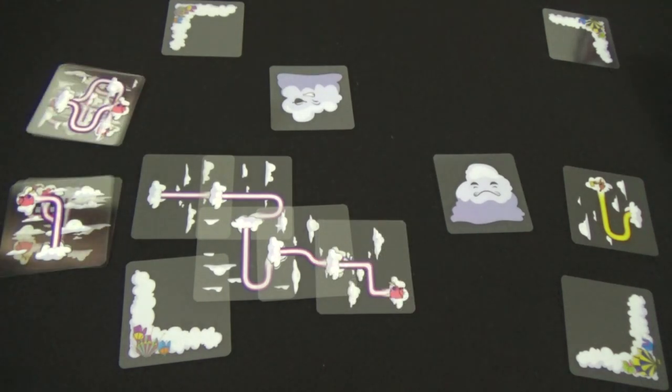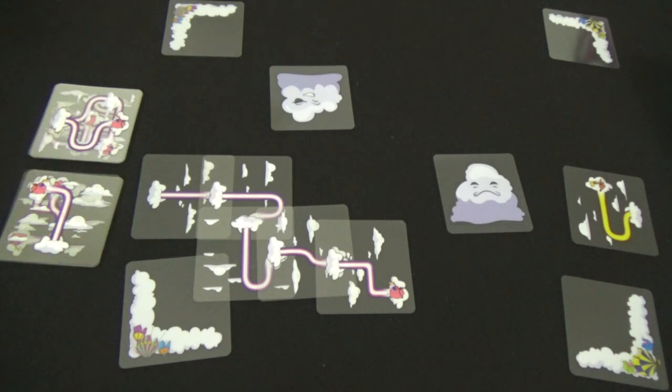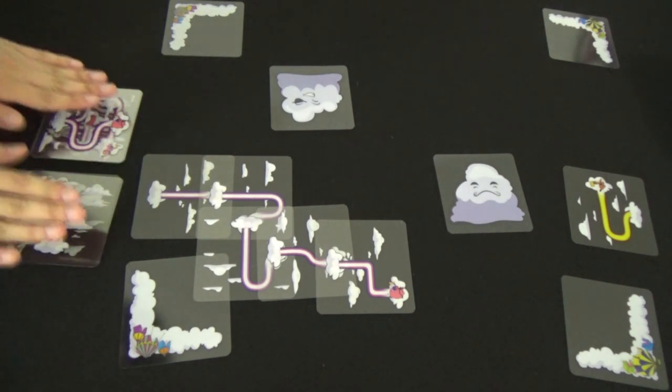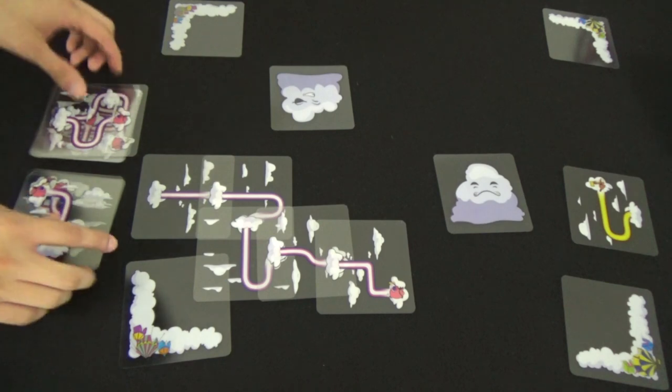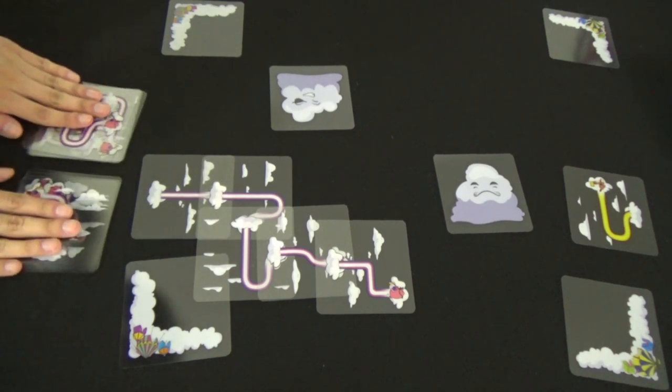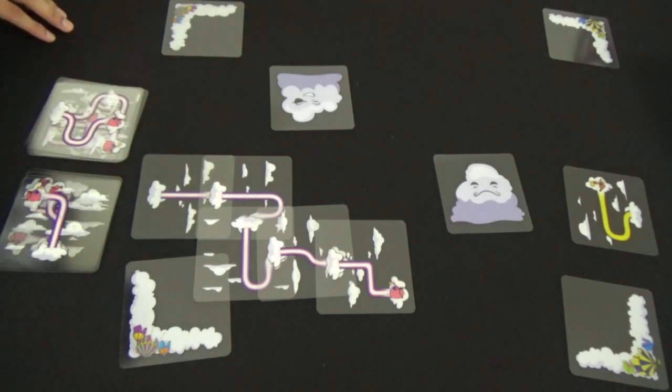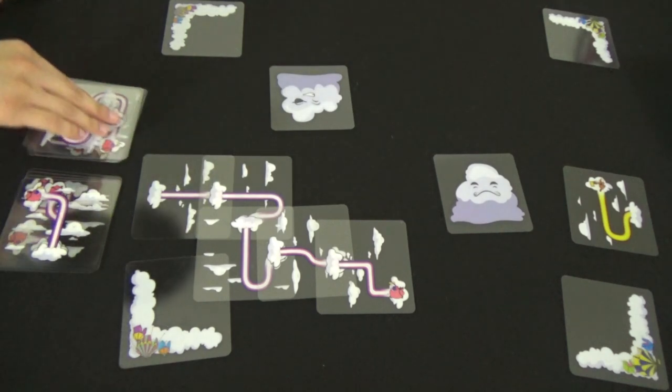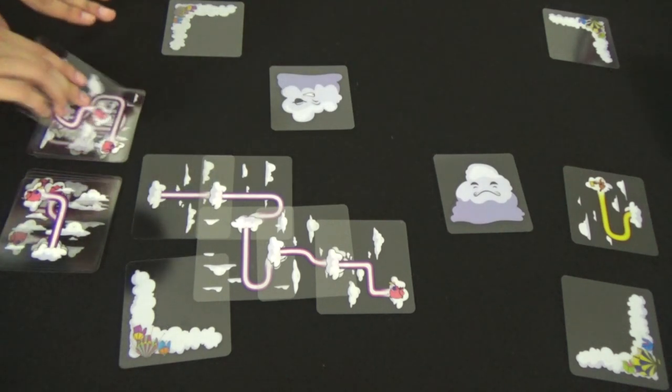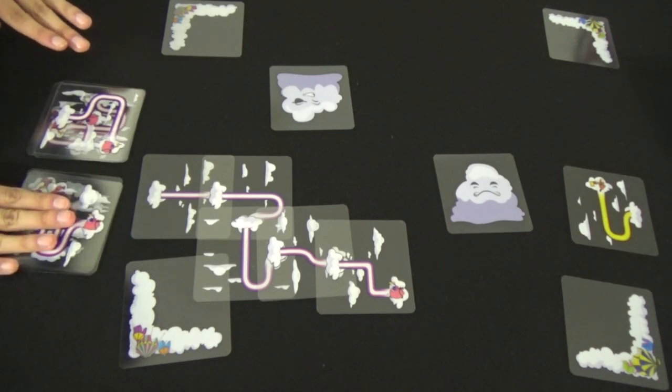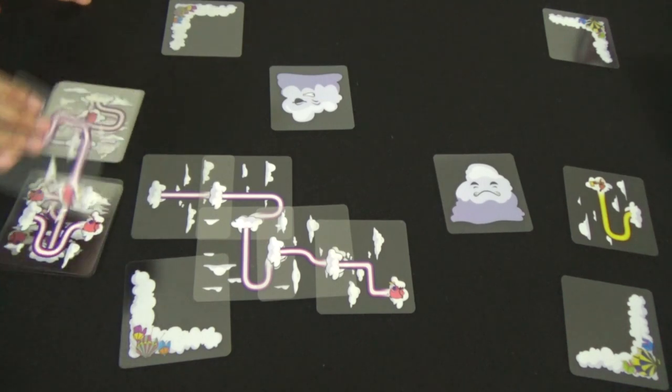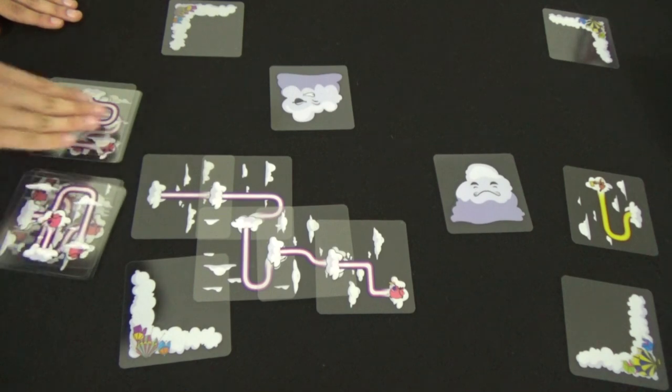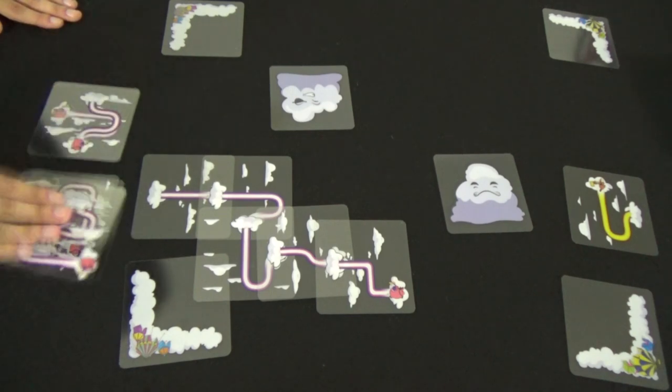The goal is to be fast but also to be smart. Because of the way that we split our cards here, you essentially have two options to pick from. Your left and your right option but let's say neither of the two cards that are on the top of your stacks will help your current situation. If that's the case, you can take the top card of one stack and move it to the top of the other stack.